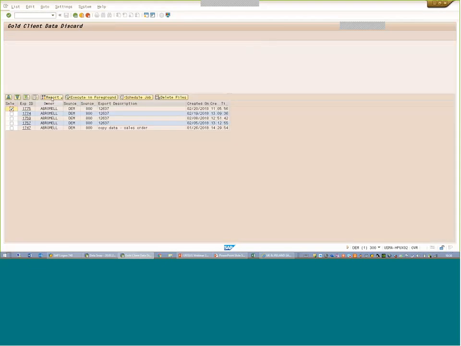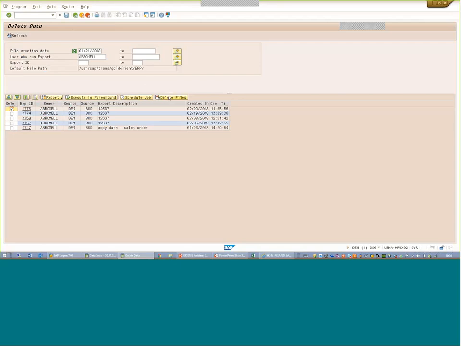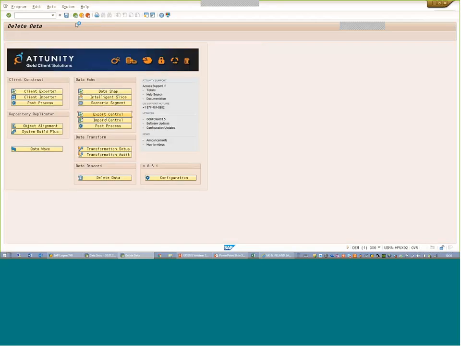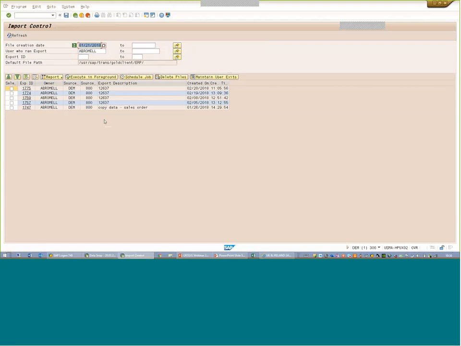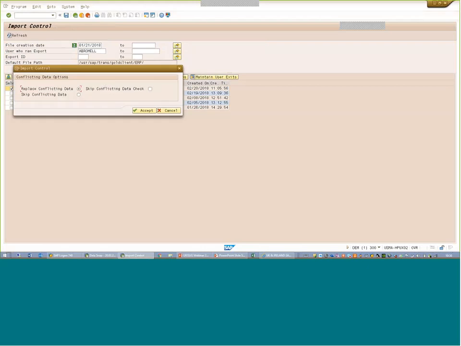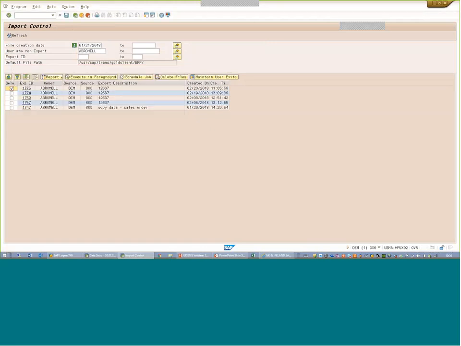But what you'll notice is the file still exists unless I choose to delete it and free up the space in the shared file drive. What that allows me to do is go back to my import control. This time, I'm not pushing it into my target. I'm already logged into my target, and I want to re-import the same file again. This time I can execute this in foreground or background, and I can overwrite or not overwrite those transactions should I wish to do so. So again, it's allowing me to repeatedly use scrambled data so that I'm happy that everything I'm going to see is de-identified in my target environment.